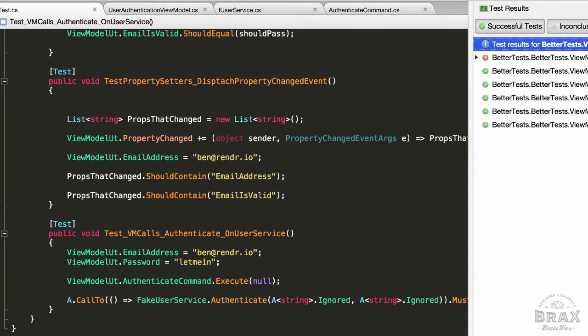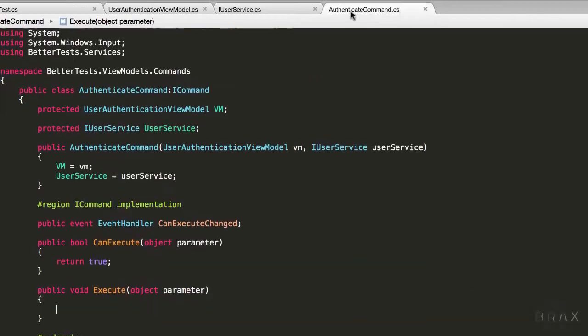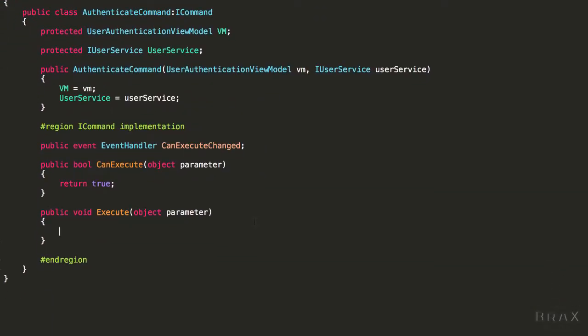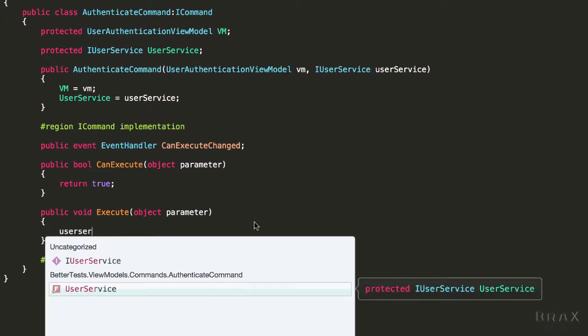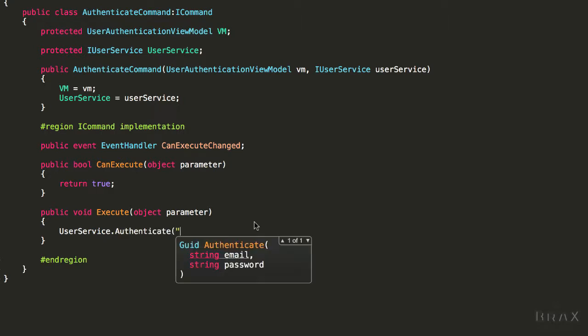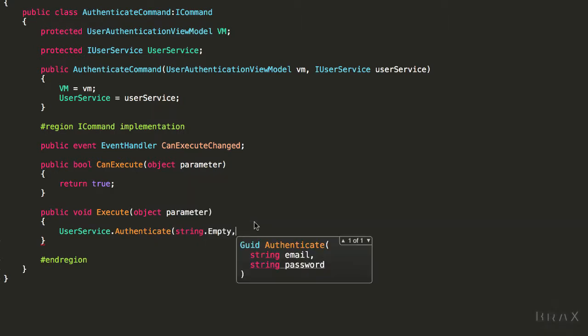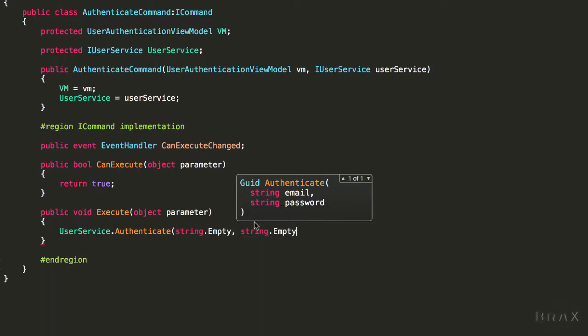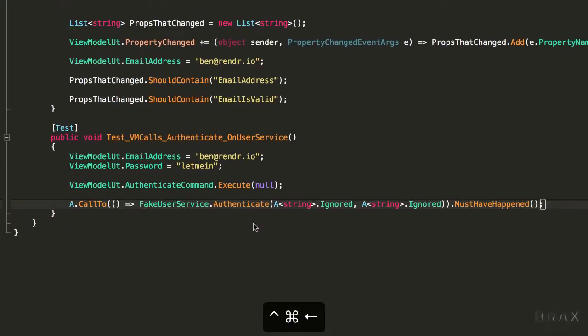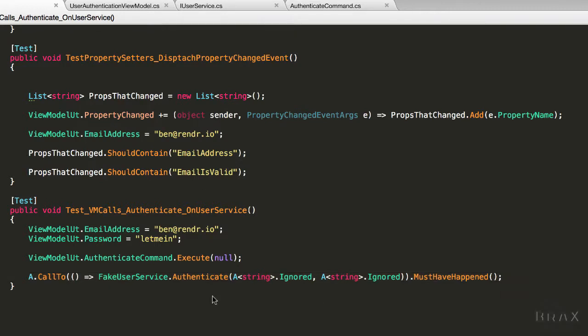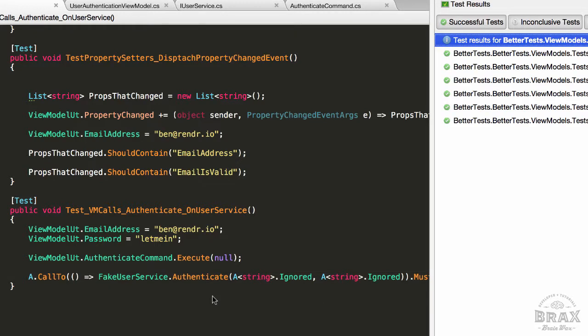And it does. So let's go into our authenticate command, and let's call userService.Authenticate, and I'm just going to put in 2 empty strings. And now if we go back to our test and run it, it passes.